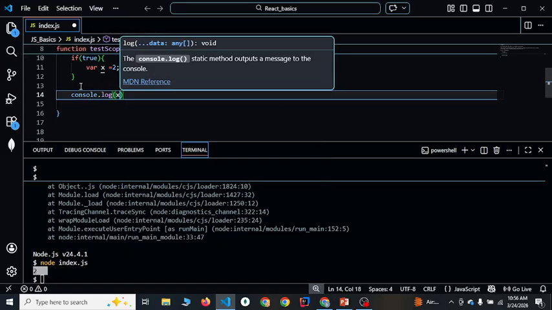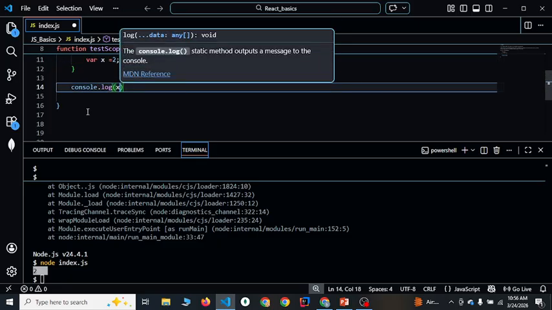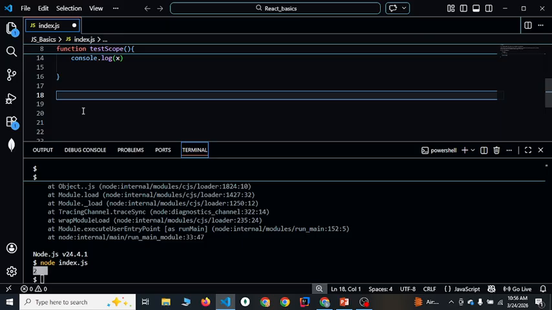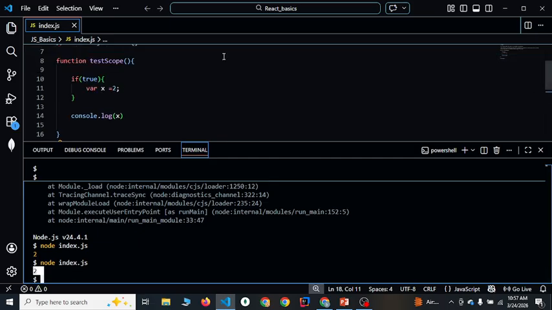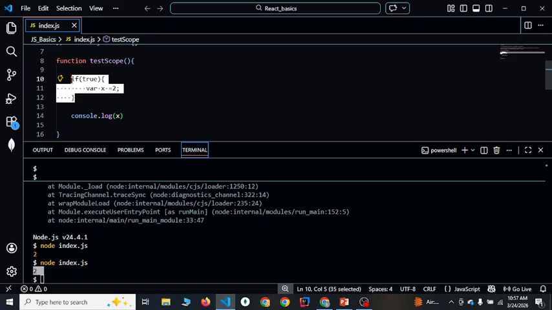Console.log x, and I run this. I call this function test_scope, and let's run this code. The value of this variable declared with the var keyword is not limited to any set of blocks. It leaks out of this block.